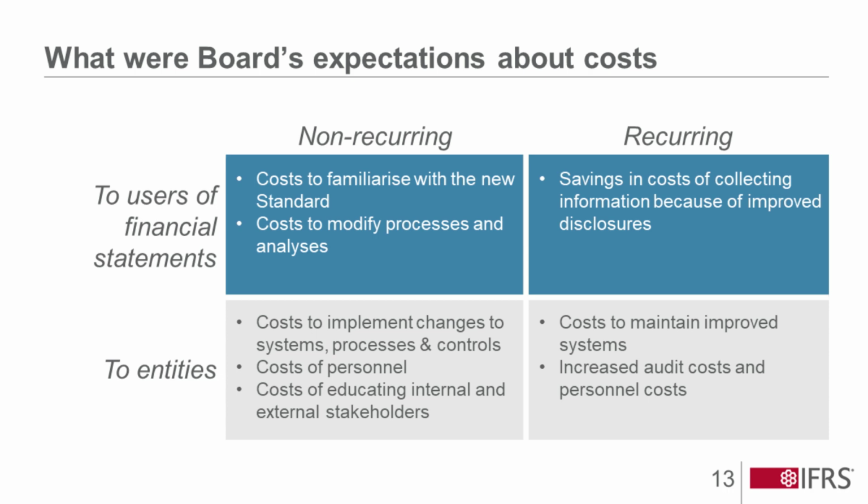As with any new standard, entities may have incurred initial costs of implementing changes to apply IFRS 15. The enhanced disclosure requirements may have resulted in entities incurring higher recurring costs. Users of financial statements may also have incurred costs because they would have had to adjust their models, but we also thought that some would have cost savings because it would be easier to collect information that now would be available from financial statements because of enhanced disclosures.